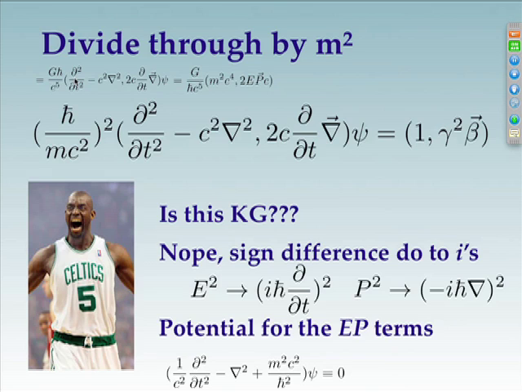And here's my phrase: I love nature's naked numbers. You see, I've got a real genuine 1 over there. Okay, I also have gamma squared beta in the phase. But I've got this second order time derivative. I've got this h bar over m. Well, this time it's h bar over mc squared. So that's similar to what I saw in the Schrodinger equation, if I recall.